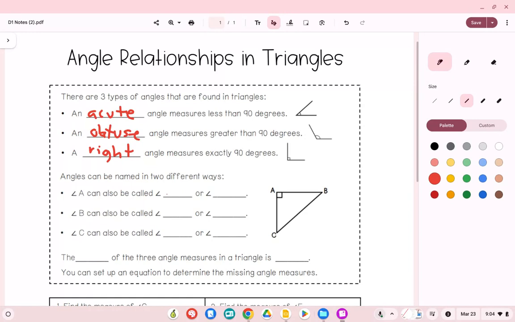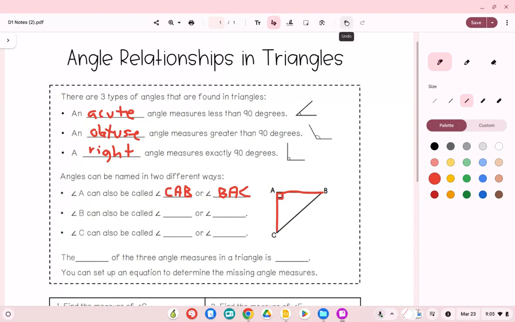If you are writing the full name, you could either say angle CAB, or you could say it backwards. You could say angle BAC. Let me show you what I mean by that. So basically, if you go from C to A to B, you are forming the right angle. See, there's my right angle between C, A, and B. And if I did it backwards from B to A to C, I'm still forming the right angle.